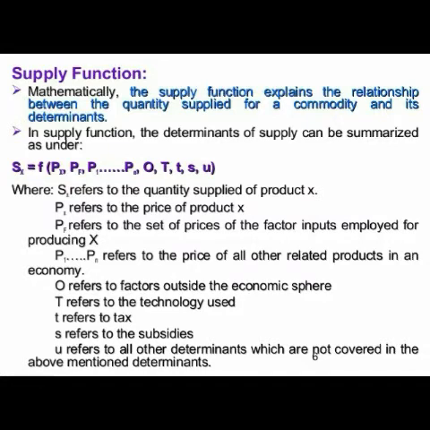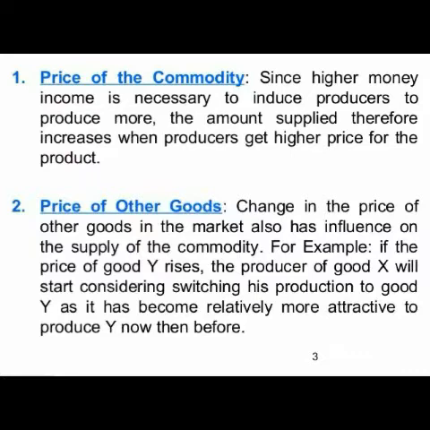See how price affects the supply. Generally, suppose you are a producer and a salesperson, so what do you do? Whenever the price increases, definitely you will supply more or sell more. For the price of other goods, suppose the tea price increases, the producer will sell tea and will not sell coffee, so the supply of coffee will be less if the price of tea increases.